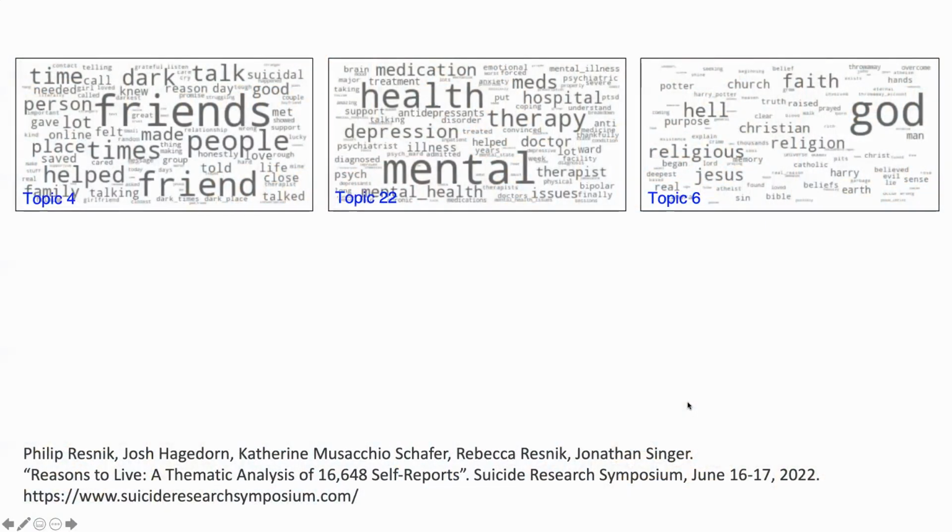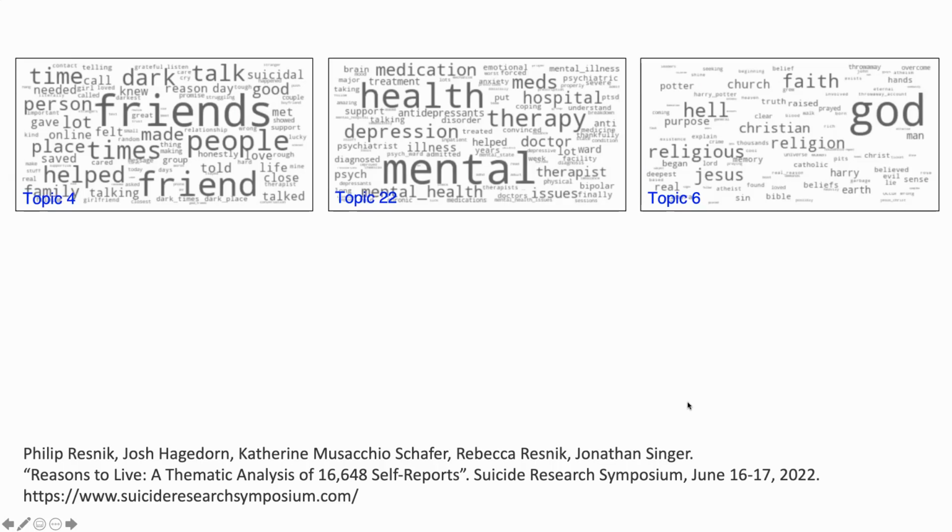So I just want to give you a little bit of a teaser here about the kinds of results that we've been seeing. And this is a collaboration where we're going to be presenting specifically on this at the Suicide Research Symposium, which is in a couple of weeks. These word clouds are not really word clouds. One might call them topic clouds because each one pertains to one of those discovered things, like you saw the line of words related to sports or the line of words related to anxiety. So each of these is one of those lines of words. But the size is sort of the importance or connection or relevance in making this topic what it is.